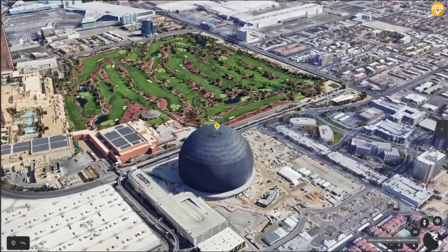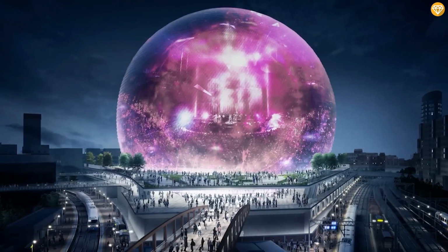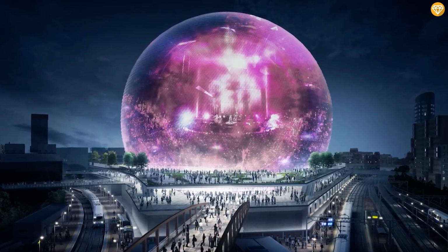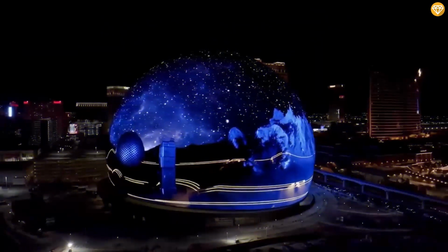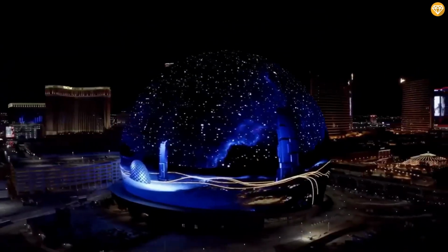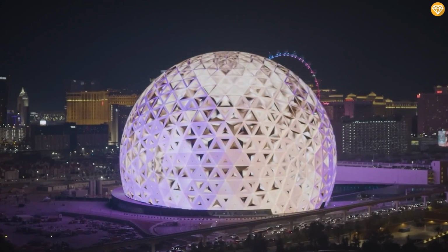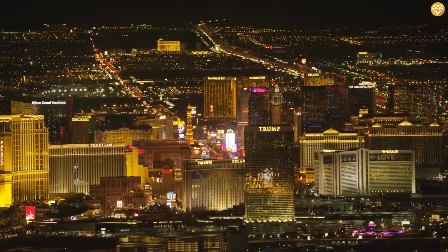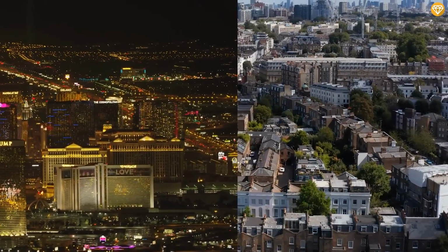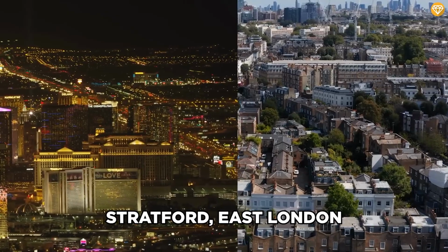Another criticism is one that's aimed at its future London location. This project has recently gotten approval from the local government to create a similar exterior display with millions of LEDs. However, residents are worried that the building will cause too much light pollution in the area. According to residents, such a bright building could only be possible in a city like Las Vegas, not in a developed urban and residential area, such as Stratford in East London.